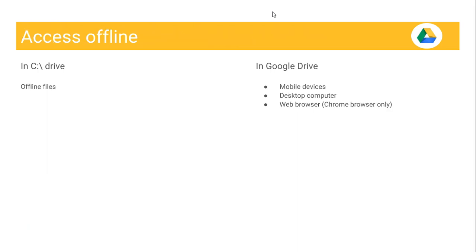Going Google often has concerns of being offline. In Drive C, all of your files are available offline when there is no internet. In Google Drive, you can pin files you want in offline mode on mobile devices, or you can use the Google Drive backup and sync utility for Mac or PC, which will allow you to download some of your folders from Google Drive or all of them. And with Chrome browsers, you can turn on offline mode that will keep the most recent files offline.